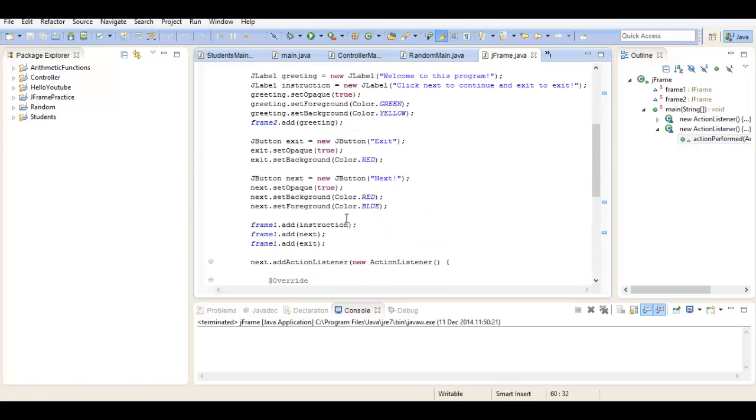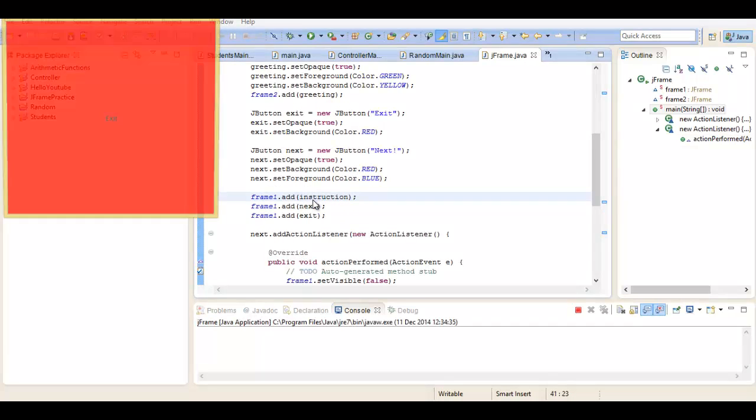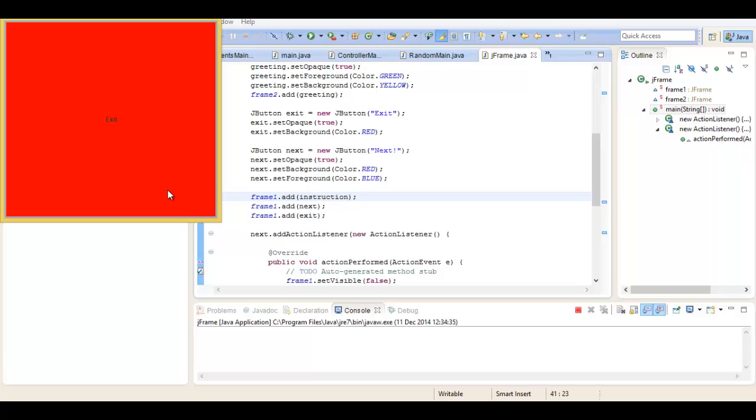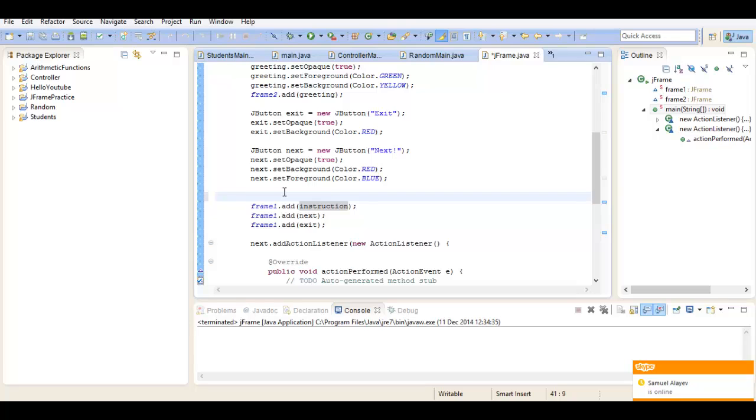Now, if we were to run this code right now, there's only one button, exit, because it will add this, and it will put the instruction at the bottom, then we'll put next on top, and then we'll put exit on top. So we have to make it so that, let's say we want our frame to have 3 spaces going down.